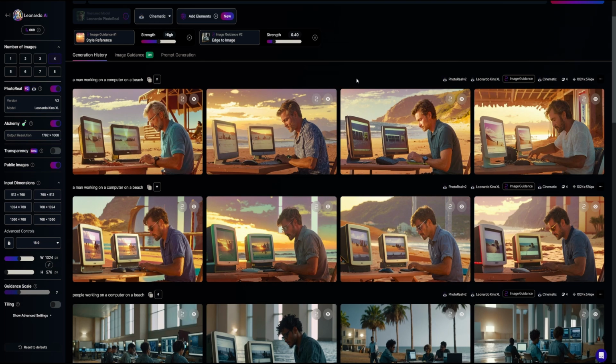We were shown yesterday by Tom, one of the moderators on the Leonardo Discord, that he was actually putting dragons into space but following a style reference, making sure that they maintain the same consistent color and things like this. Again, so many opportunities in terms of marketing for this. I'm going to be very excited to see where this goes.